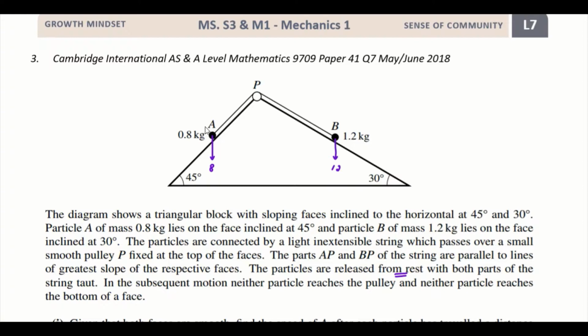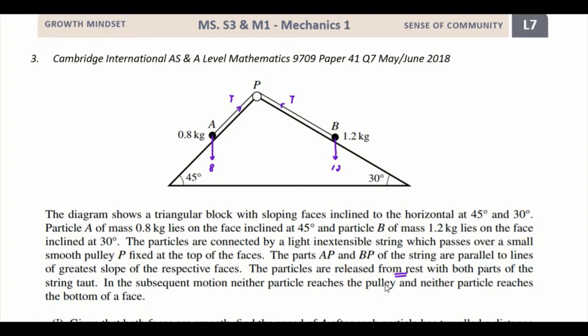Now we're not sure how the pulley is moving, right? It can be to this side or towards that side. But we know that until the end, no particle reaches the ground. This tells you that for the whole situation, the string is taut and these two particles are always connected with this tension. Because when one reaches the pulley or one reaches the face, the string will become slack, so the acceleration will be different as well. So it's important for them to tell you this.